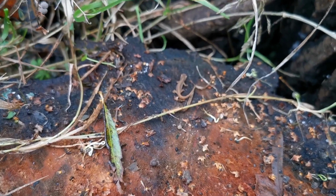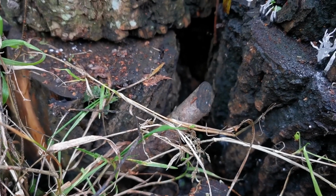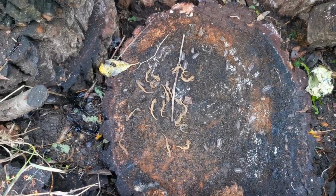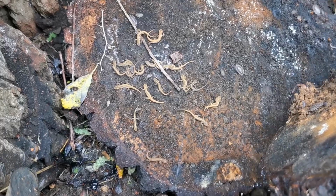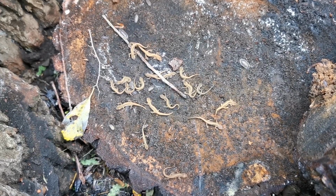Probably going to keep them frost free and moist, and it gives them an element of protection in these blocks of wood from predators that would otherwise pick them off. These are prone here to being eaten by the herons and a lot of the other birds. If we go down a level, just look at that little colony there, living in with the woodlice. Must be 10 or 15 of them there.